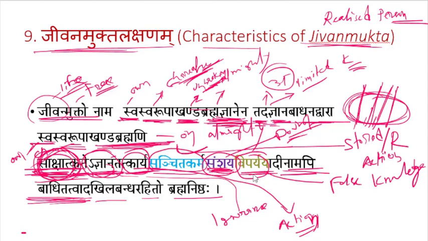Due to that only you are thinking this is a snake. Actually this is rope only, thread only, pipe only. So viparyaya adinam. Adi means etc. Sanchita karma, samshaya, viparyaya adinam badhitatvat. It will become badha. So all this knowledge will become badha. Which knowledge? Agyanata. Agyana karya will be destroyed by Sakshat karanam. If you pursue through pramanas, whatever pramana they explain, through that. So what will happen that time?